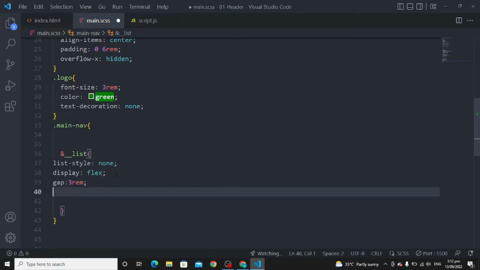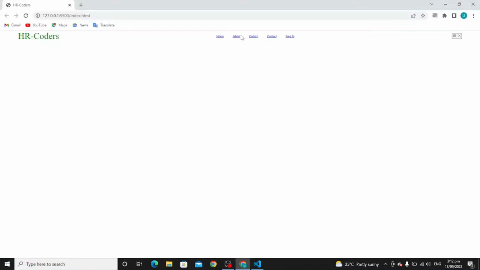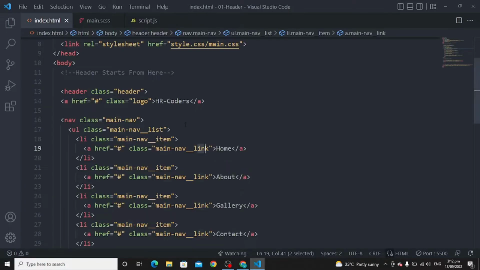Then we will move further, as you can see this. Okay, moving further, in main nav the list is used. Then we are going to move into the items.